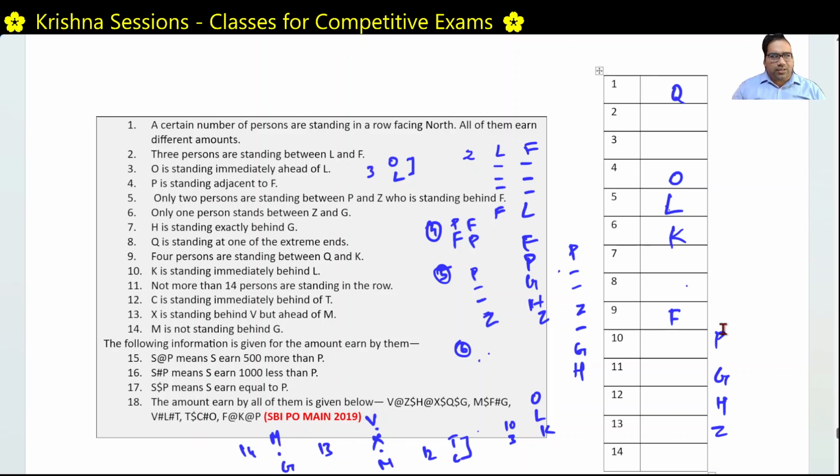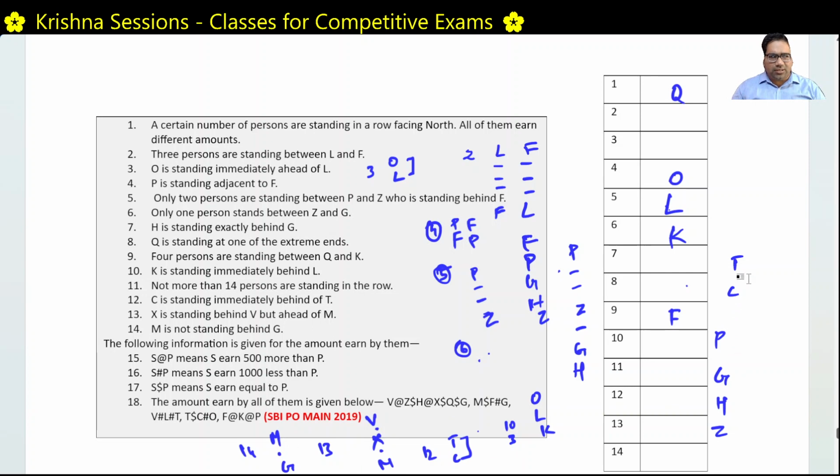M is above G. Right? So M must be somewhere here, here, or here. And we have to fit T and C together. Right? T and C either have to take these two slots or these two slots. There is one more condition. M has to be above G. That means M has to be this. And V and X have to be above M. So basically, above G, there has to be M, then V, X also.